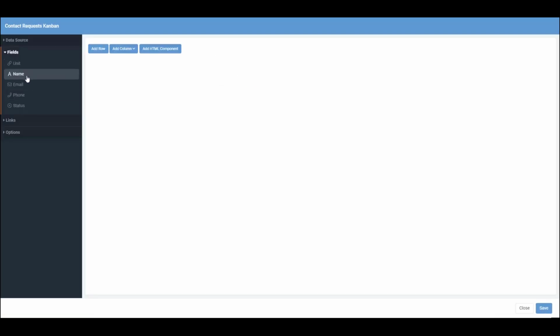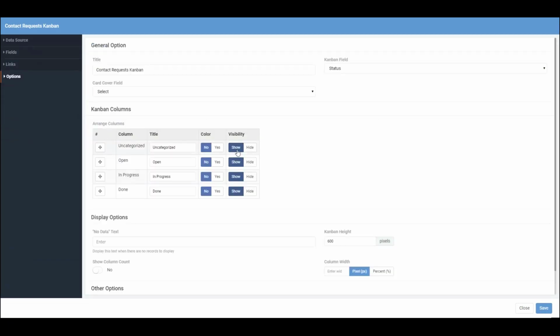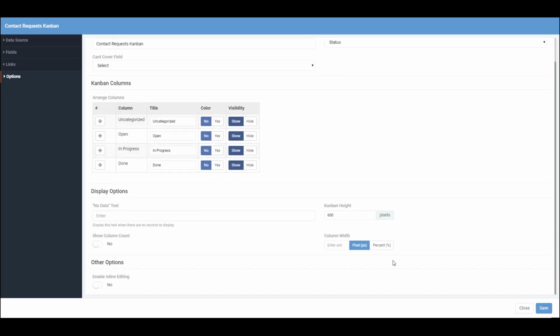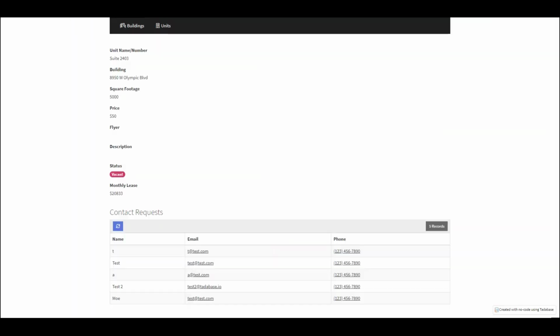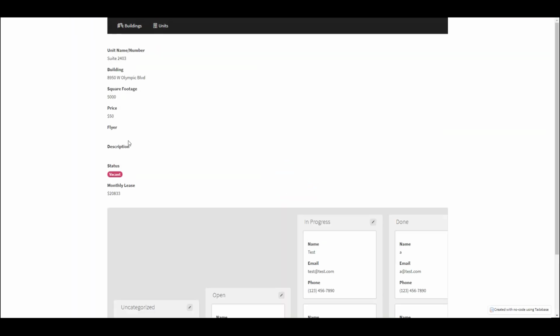Now we want to know their name, the email, the phone number, and we want to group it by the status. So we want a Kanban field will be the status. And let's go ahead and save this.